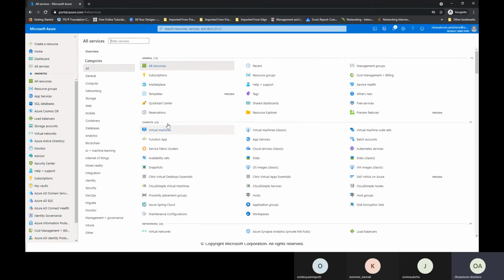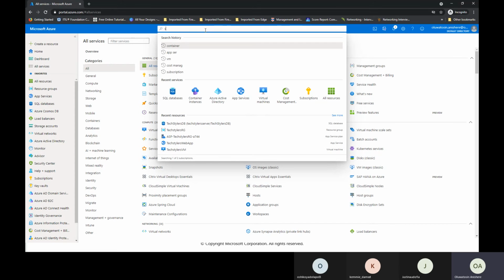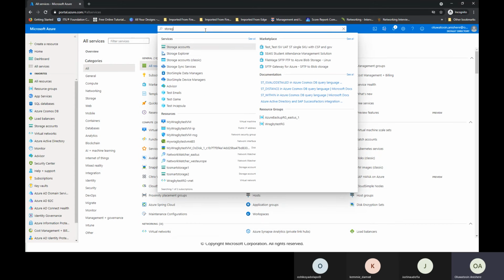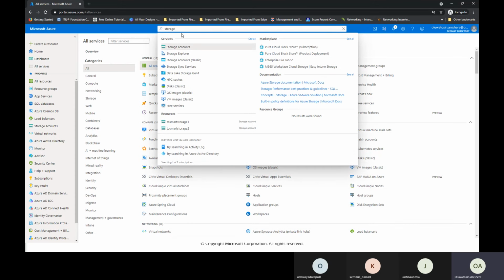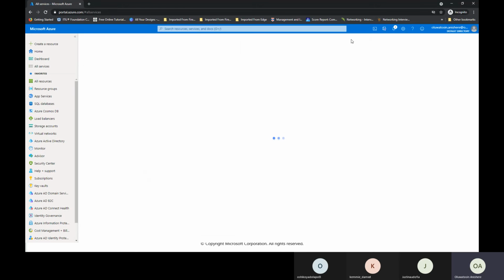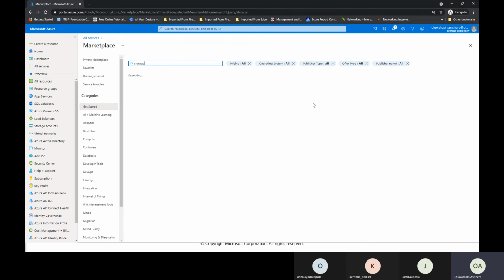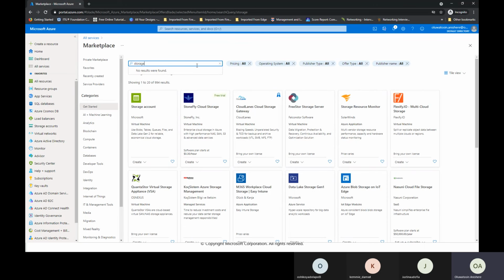So depending on the resource, let's take for instance storage. You see services, or you see marketplace. Let me click on marketplace so that we can view all marketplace. So for storage, it will take us to the marketplace of all the services that are being listed.